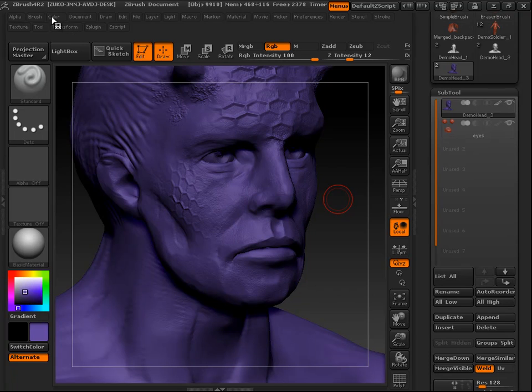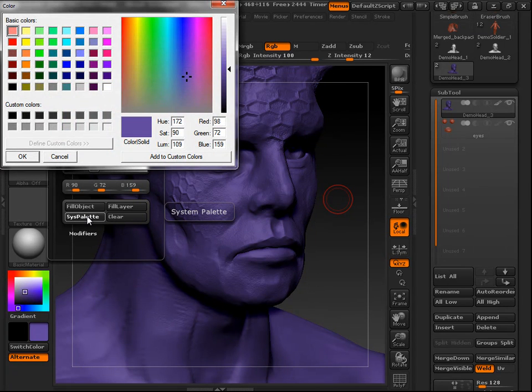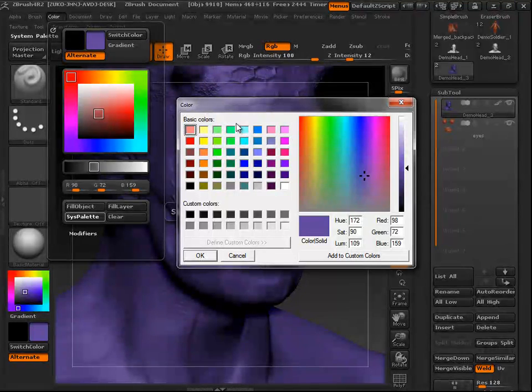Now going back up here to the color menu, if you see right under fill object, you see the system palette button. You click that and you open that up. That's going to open up your basic colors from the Windows system palette, or from the Mac system palette, either one you're using. This is going to basically be your limited color library, if you will.